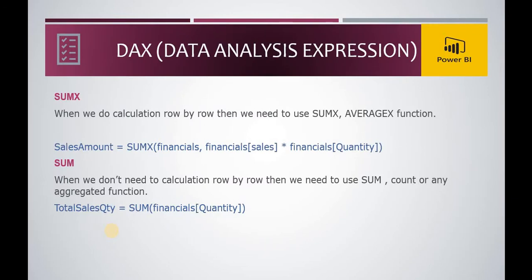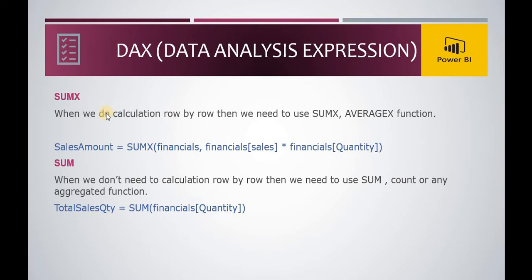Basically, if we need a calculation on a row by row basis, then we go for SUMX. Similarly, if we want an average on a row by row basis, then we select the AVERAGEX function, because these functions allow us to do the calculation on a row by row basis.